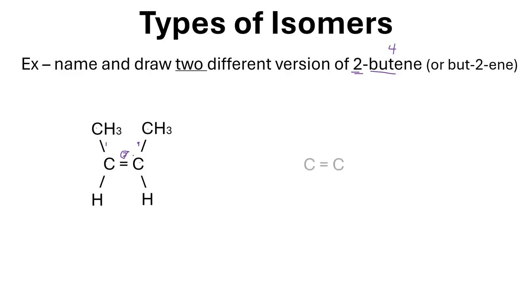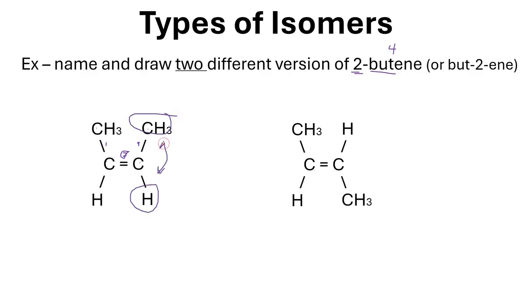So if we had to name this one, oh, actually, you know what? We'll name it in a second here. Let's go on to the other version here. That's going to look pretty much remarkably similar. I'm going to start in the middle. We're going to build up. But what we're going to do here, kids, is we are going to switch that group and that group around. And when we do that, you'll notice we have a hydrogen up top and our methyl group below. It's not even our methyl group. It's just part of our main chain here.